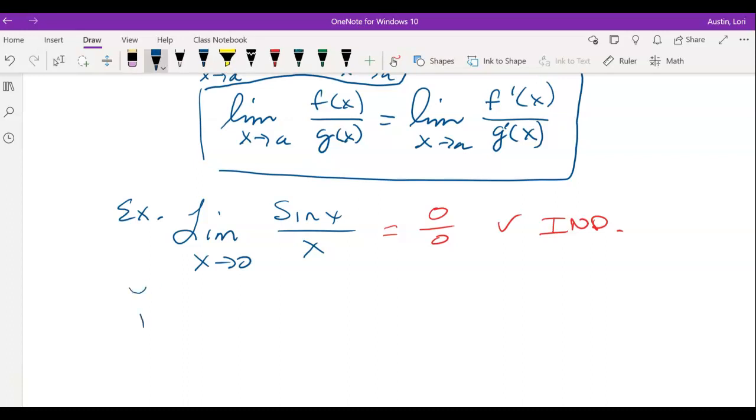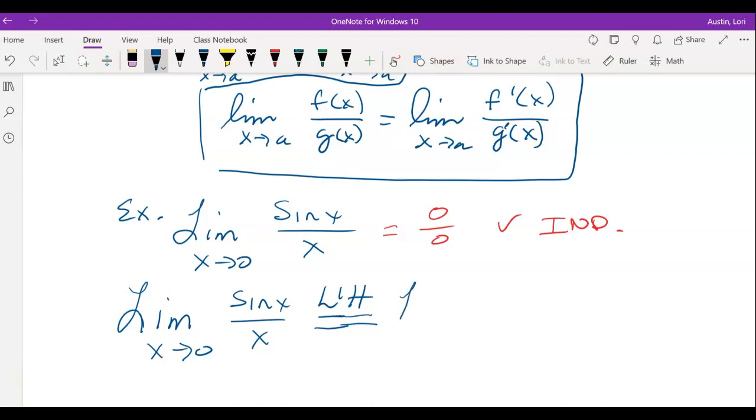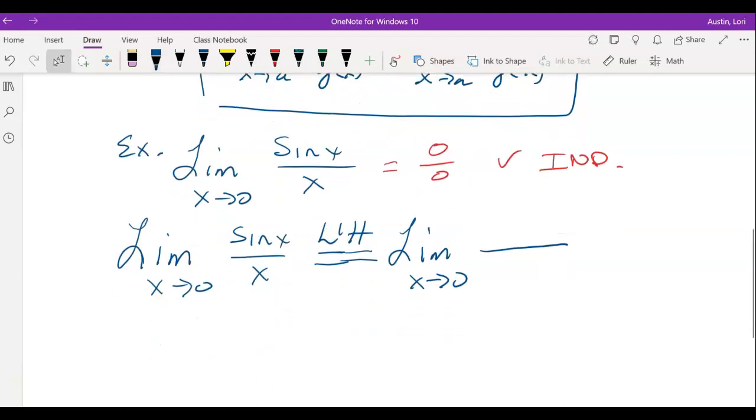So the limit, now notice what I did. I'm putting an equals sign with a little L apostrophe H. That tells me, and you should do this on a test, that you're applying L'Hopital's rule. So what does it mean to apply L'Hopital's rule? I still need the limit. I'll do it in red underneath, and what I have in red is just what's going through your mind as you're doing this. You don't have to write it.